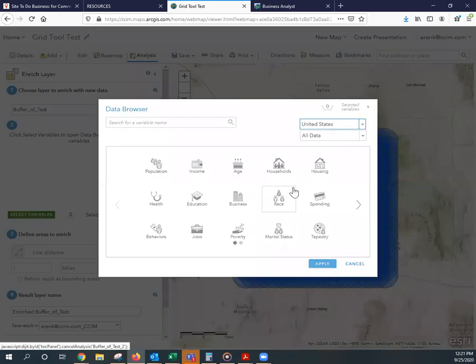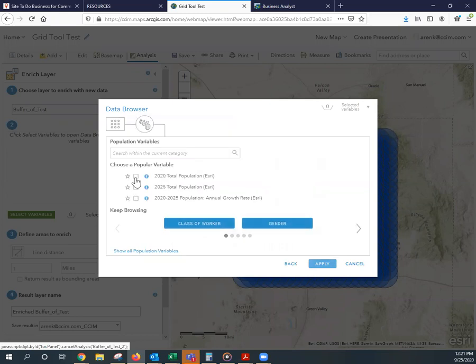And you can see that it's very similar to how we've uploaded things in the past into Business Analyst, like running a color-coded map or a smart map. I can go through and select population variables. So I was interested in 2020 population.